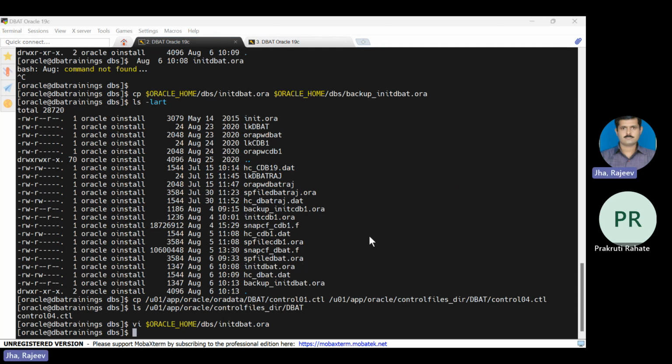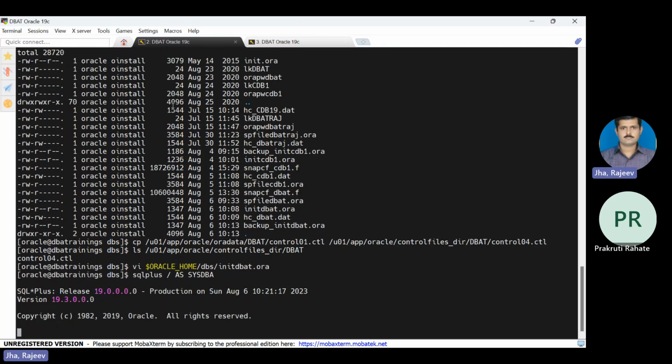Got it? So for that, let me go and connect to my database. If I start my database here, I won't get my control file.